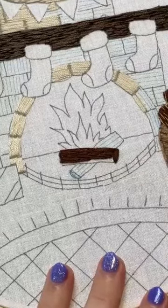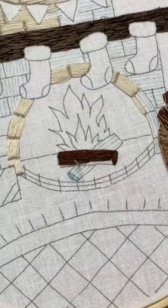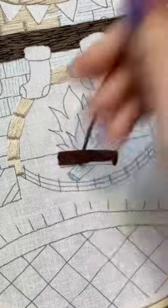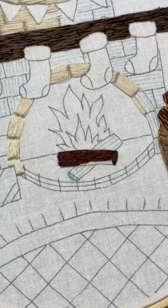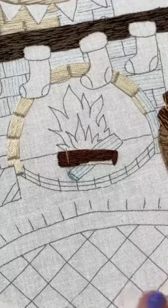So there we go. And then I also need to find, because I have an idea for the rug, but I'm kind of trying to figure something else out because I don't want to use the same things I've done before.